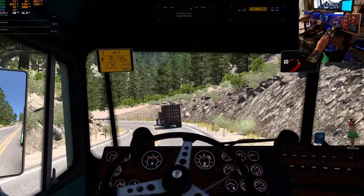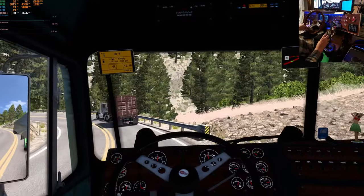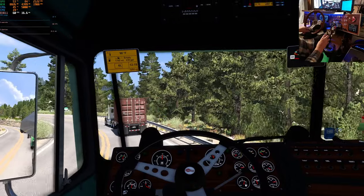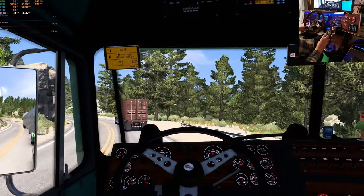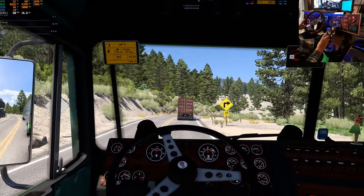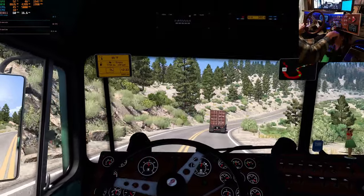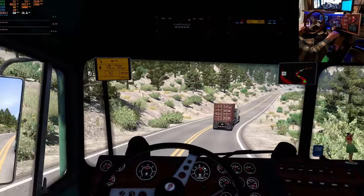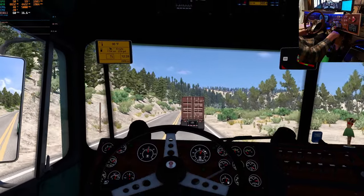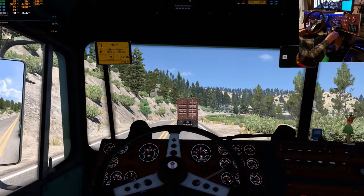Well, that's cool. Man, I'm really happy to be back on this map though. There's so many other good drives in it. Down to Sacramento should be interesting to see what they did there, because I have not, since SCS did that first California update with Sacramento, I think that was in the first one, I have not had the pleasure of driving this road.